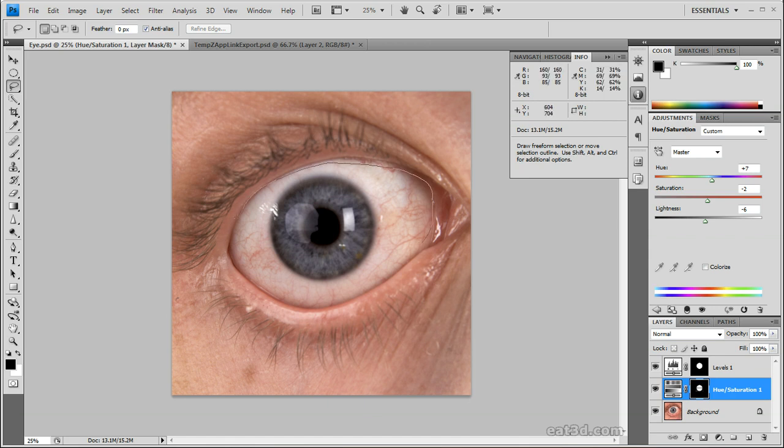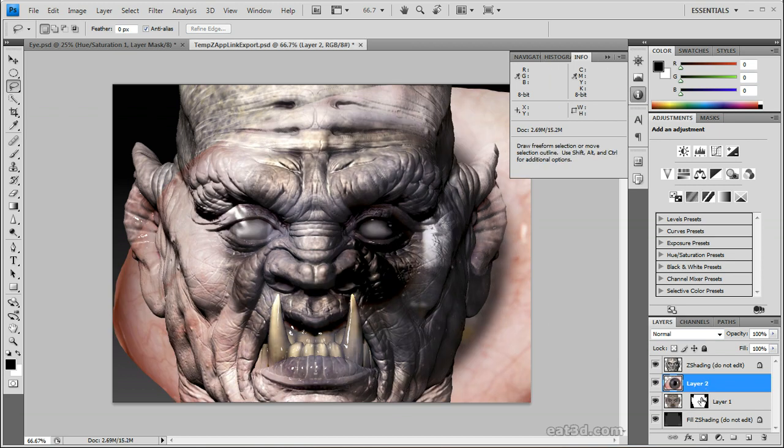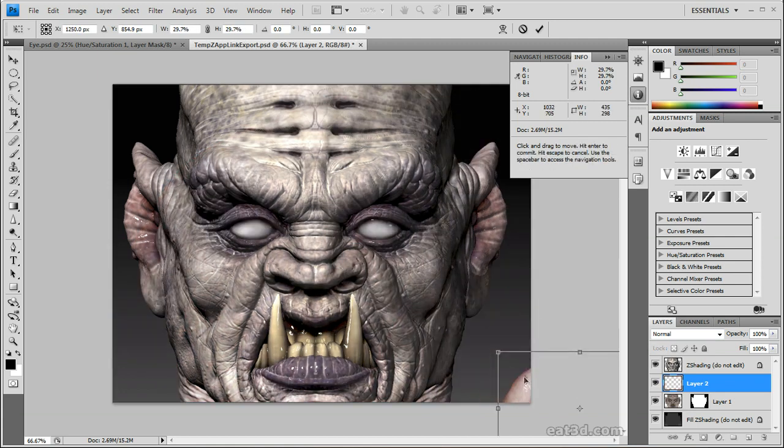So I'm going to go and grab my lasso tool. And we'll just grab his eyeball here. And I'm going to copy. Go back into this one and paste. So that pasted into that new layer that's above our flat color. And this is a huge picture of an eyeball. I'm going to shrink this down, and we'll shrink it down to size.